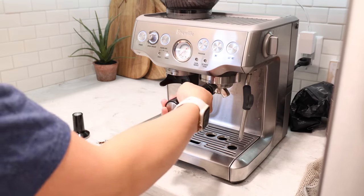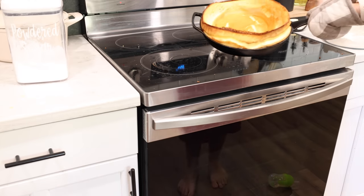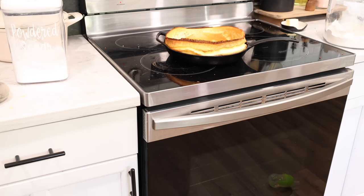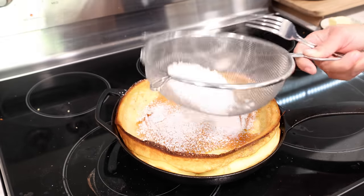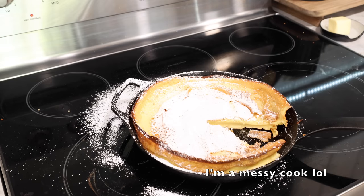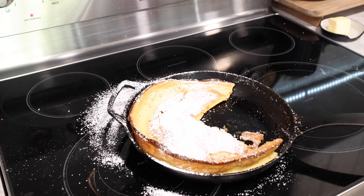But this was a Dutch baby recipe, so you blend it in the blender and then just pour it into an iron skillet and bake it in the oven. It wasn't too bad. We all did like it, but it wasn't the best thing we've ever had. I probably won't make it again, or maybe I'll just try a different Dutch baby recipe once I have some fruit that we could put on top.